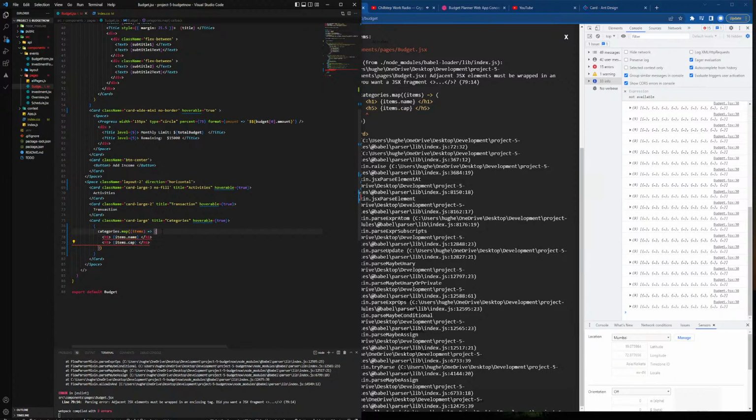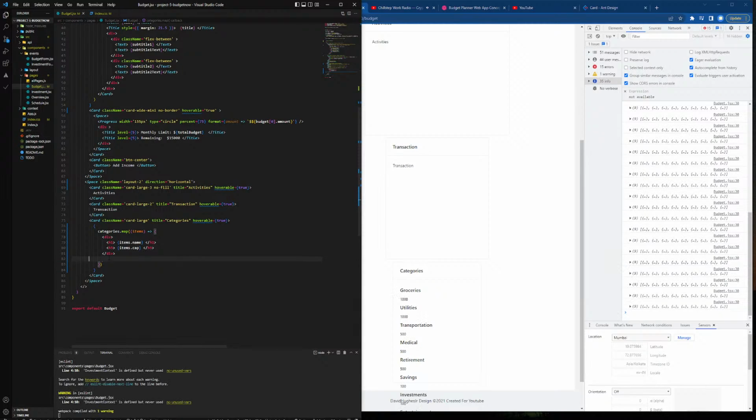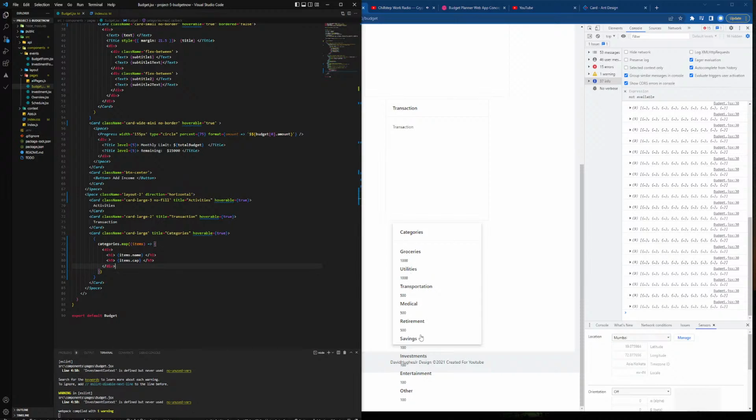Oh, tripping. So we need to add a div. Add something to cover this up. I'm just adding text. Told you, too much plain JavaScript's killing me. And then here we go. So that's what it'll look like. Maybe an H6.